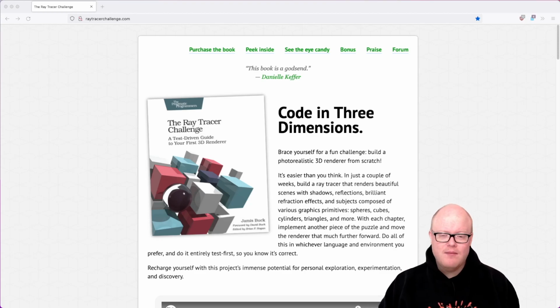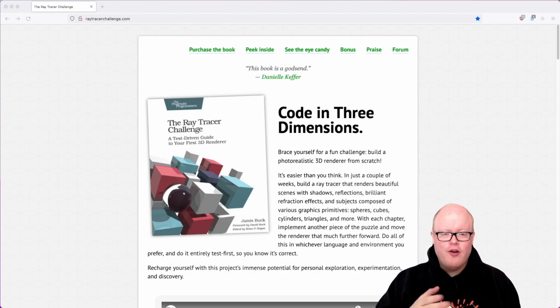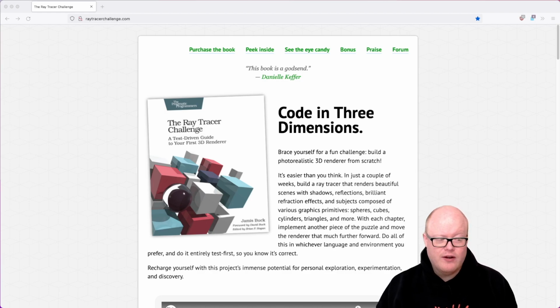Hi friends, welcome back to another episode where I write a ray tracer from scratch based on the book The Ray Tracer Challenge by James Buck in a language, Rust, which I am learning while doing this ray tracer. Before starting with this ray tracer project, I've never written Rust before and I'm using this project to learn the language as well. You can find all the needed information in the comments below, where there is a link to the GitHub repository as well as to this book if you are interested in getting one of those yourself.